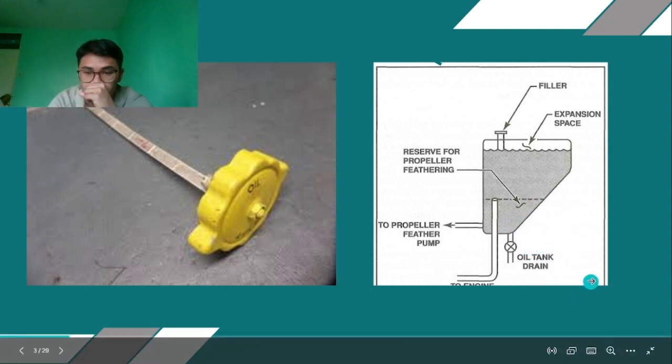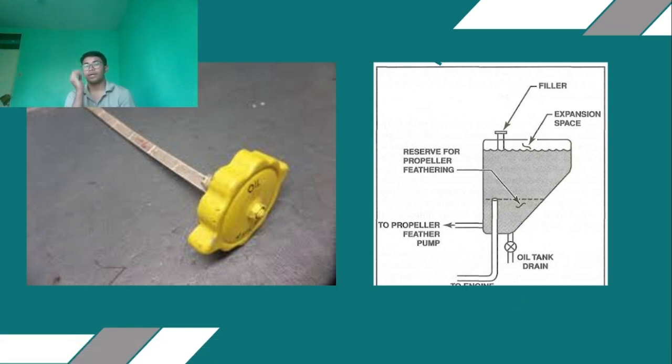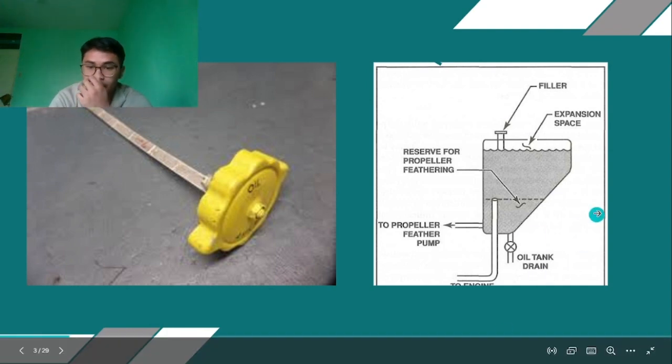So, nade-drain away natin yung mga excess oil or other fluids by the gravity. Kaya siya nasa lowest point is para yung gravity natin is pababa, pa-pull, diba? So, mahihila yan ng gravity yung mga excess oil. So, ang scupper drain natin consists of a small opening or channel, often with a mesh or screen, to prevent debris from entering the system. So, meron siyang screen or mesh na nakalagay dyan sa scupper drain.